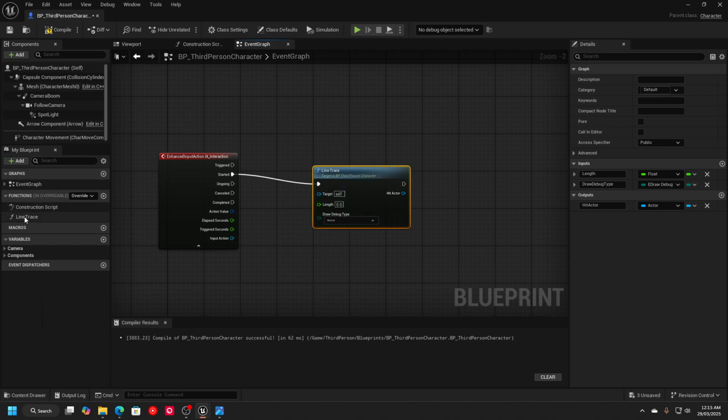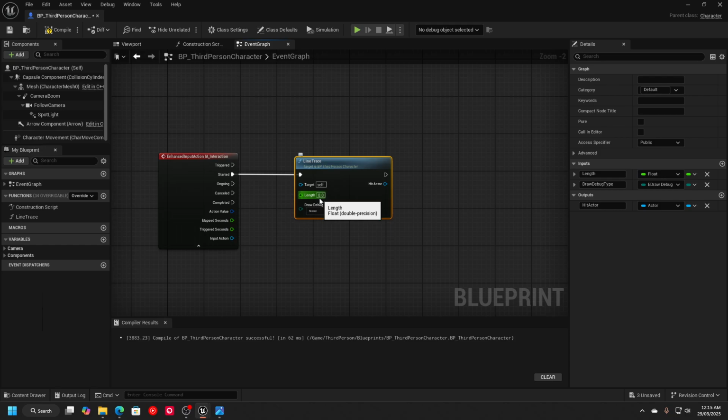So you can see this is the function we created, and you can see the length here. The length is how far away from where we are, the camera, to the object before we can say you can interact with it. So if I say you can only interact with it from, let's say, 300 centimeters, I don't know what the length is in here, but I'll just say 300.